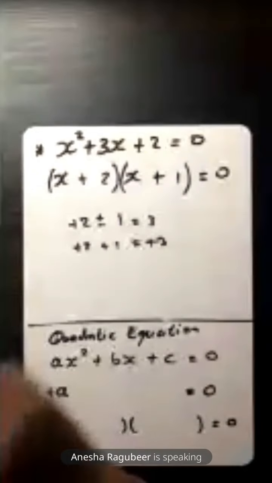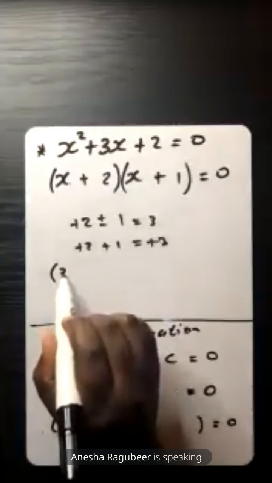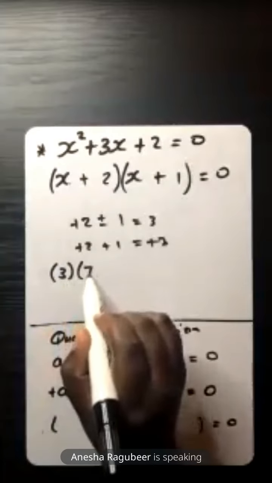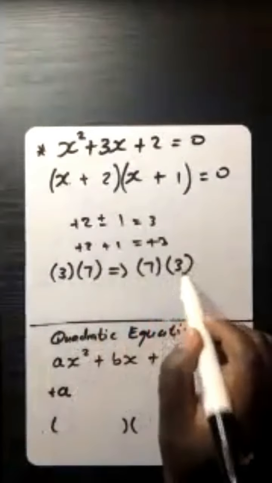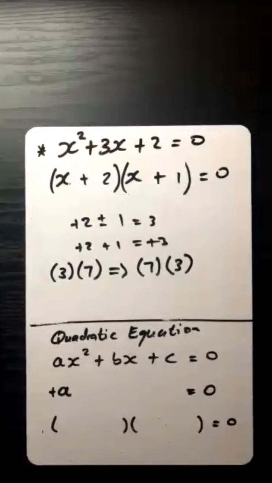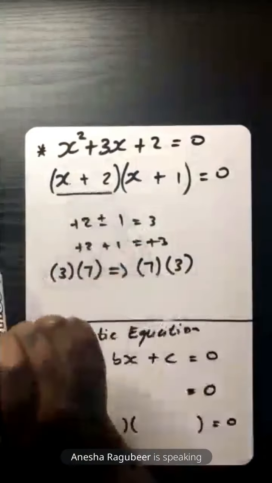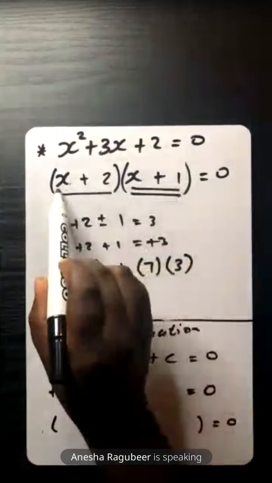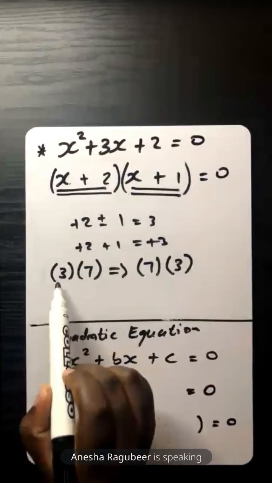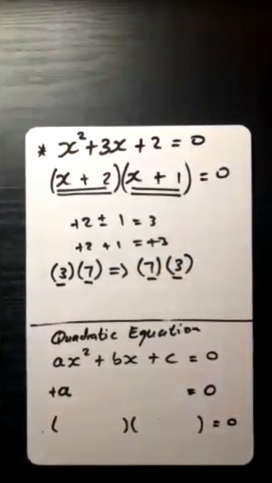Yes, sir. So, Shreyas, I want you to notice something. 3 times 7, is this the same as 7 times 3? Yes, sir. So can you see, Shreyas, it doesn't matter whether you write this first followed by that one, or you write this first followed by that one. It's for that reason that 3 times 7 is still the same as 7 times 3. So you just swap, but you're still multiplying the same thing. Does it make sense? Yes, sir.